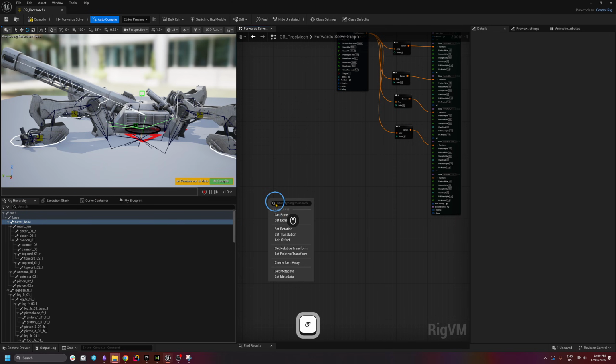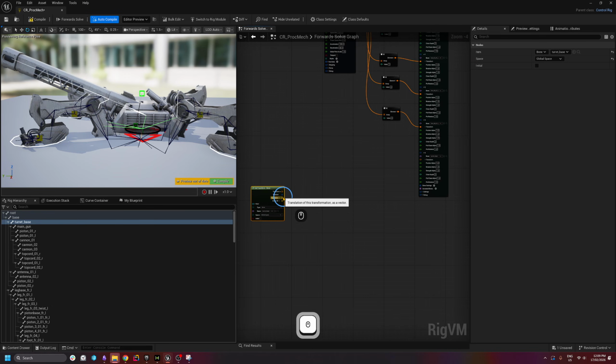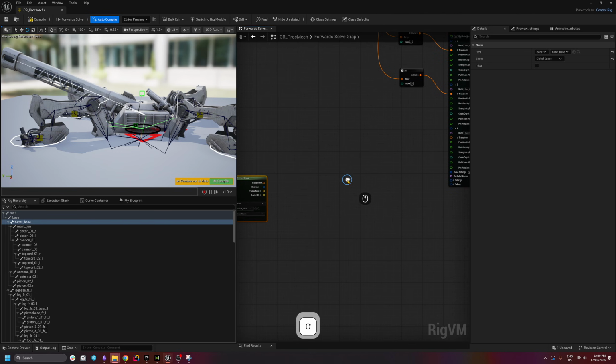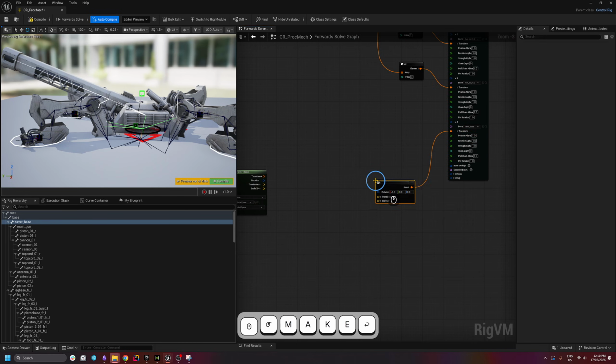So if I drag this in here and I say get bone, this is already going to populate with the type bone, the bone name, the space, and output my transform. So from this, I actually want to keep the translation and scale the same, okay? But I do want to change the rotation, right? So that's what we're going to be smoothing between the two options. So let's make our end result so we know what we're making. So to do that, we're going to drag off our transform over here and say make.